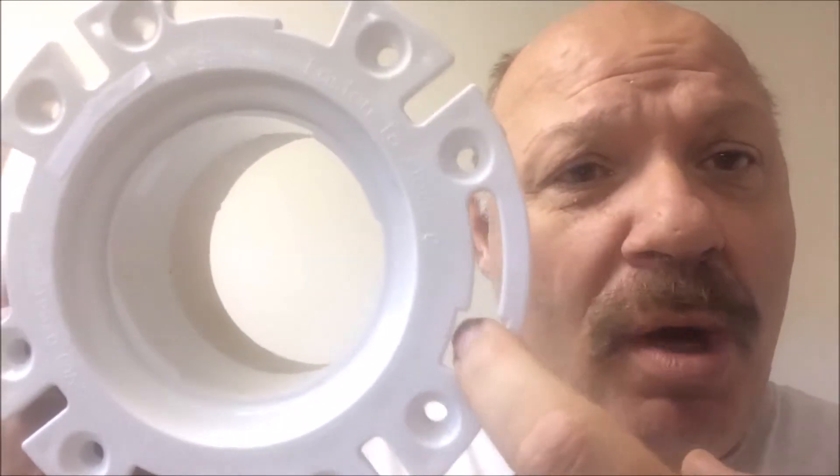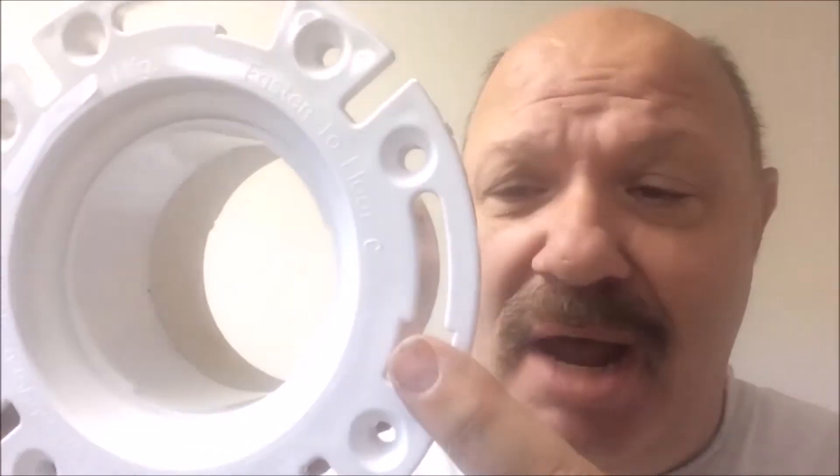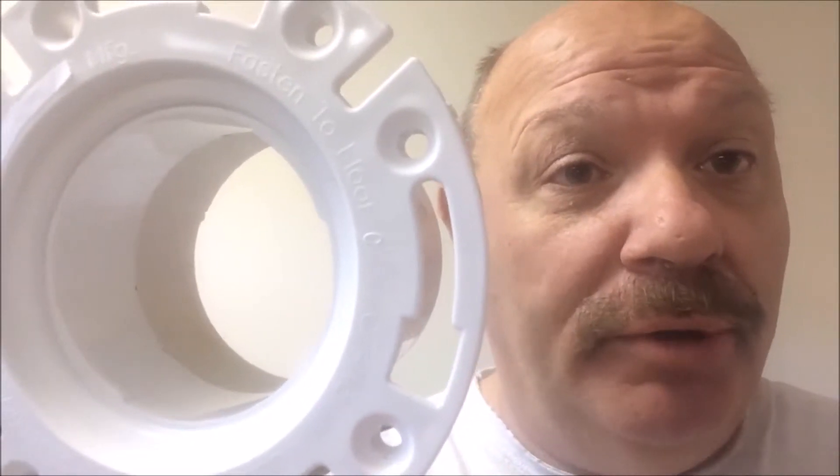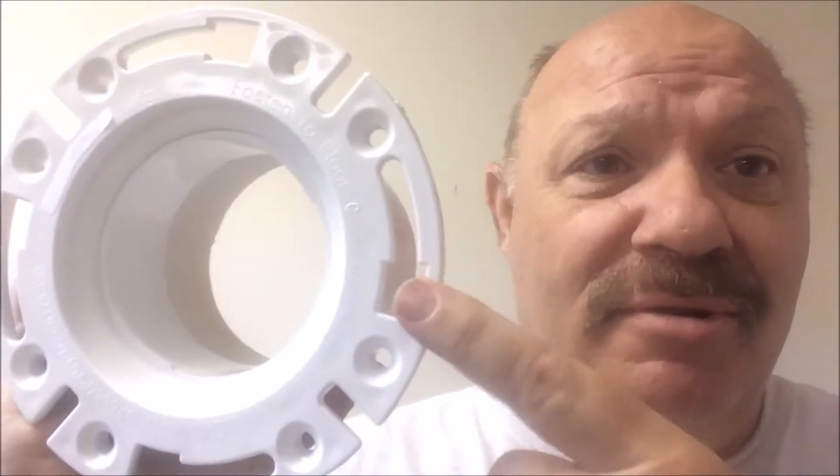The open slots allow water to flow through when the wax ring is compromised, or other water underneath the toilet rotting your floor and allowing mold to grow, which is a danger to your health. By the end of this video I'll be showing you demonstrations on how the new technology replaces this and how this old style flange is absolutely wrong.